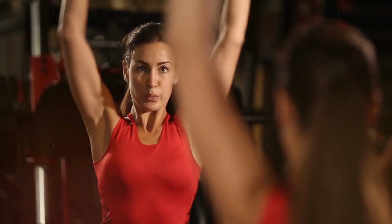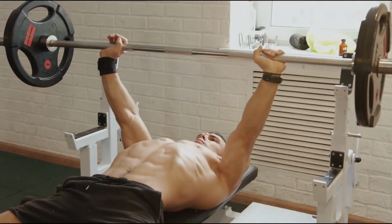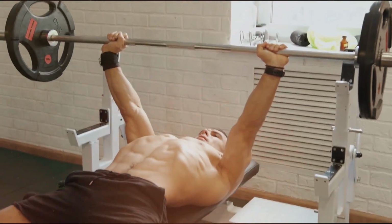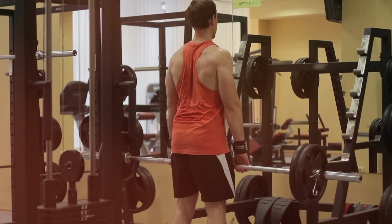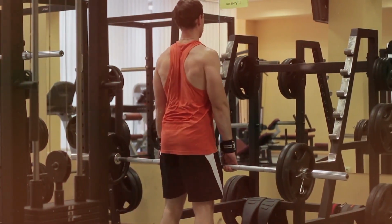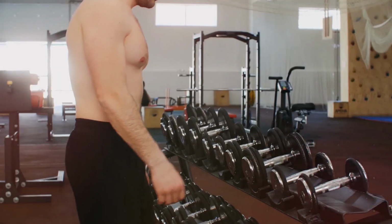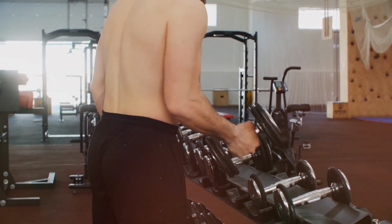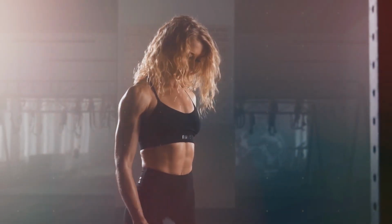And that's a wrap, folks. The answer isn't as clear-cut as it seemed initially, right? The goal is not to decide between lifting light or heavy, but to smartly use both to our advantage. While my personal favorite is the heavy lifting side, I don't neglect the other rep ranges in my workout routines. And remember, it's not just about the destination, but also the journey, so enjoy the process, stay consistent, stay safe, and remember to love the journey.